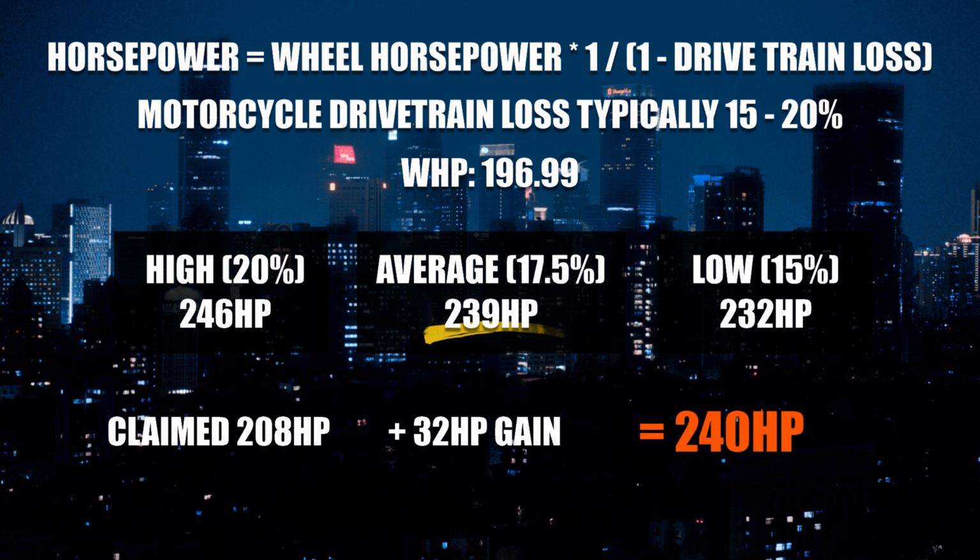So ultimately, this bike with a few mods, a smoking hot exhaust from Akrapovic, and a custom tune unleashes the full Panigale beast in this Streetfighter V4S. So once again, we're looking at an almost 32 horsepower gain to a crank horsepower of 240. Would you pay $8,000 for a 32 horsepower gain? Kind of pricey, but when I twist that throttle, I can tell you it's worth every penny.